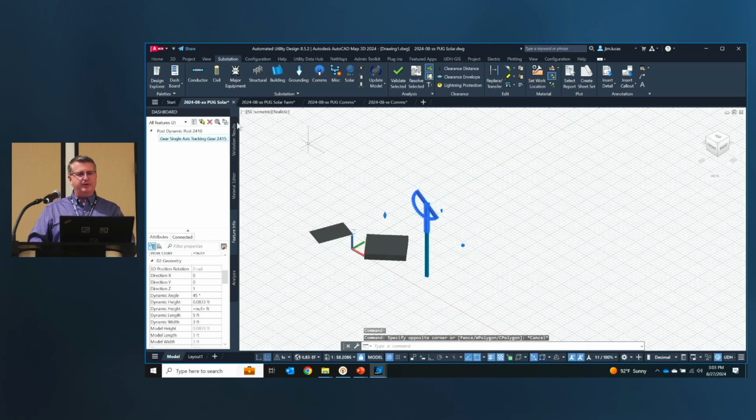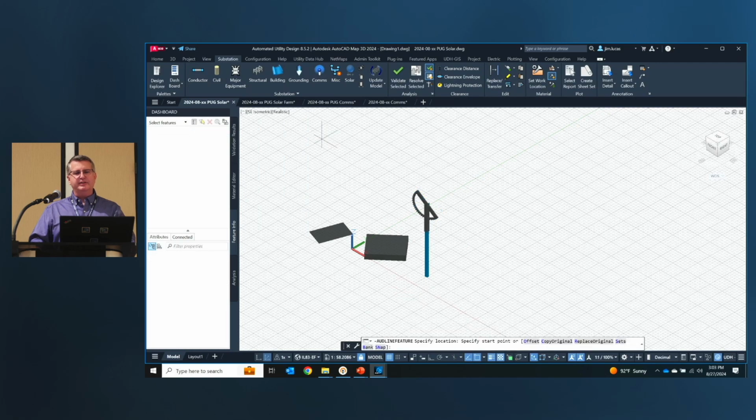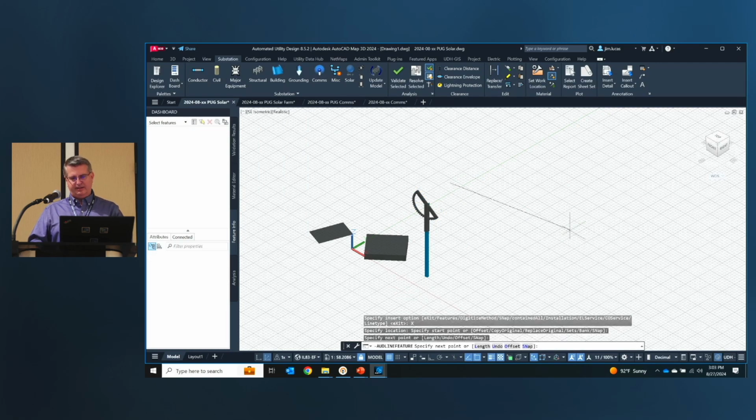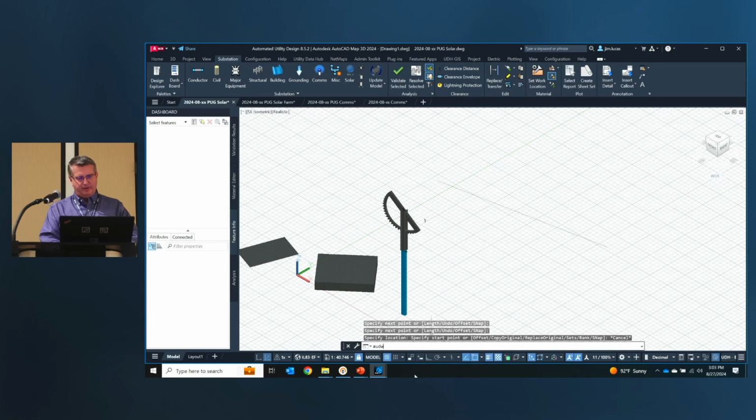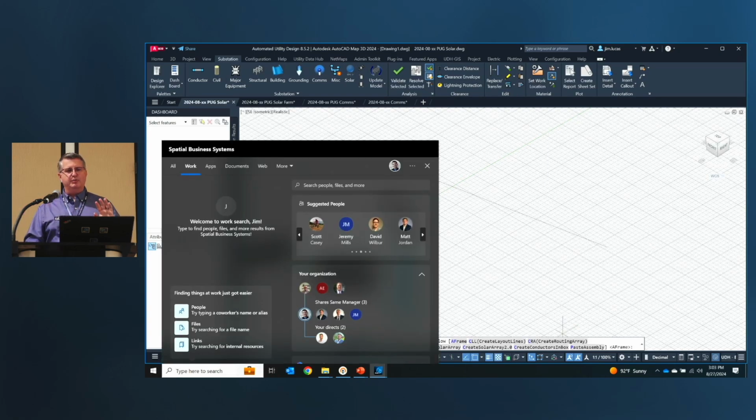Another thing we put in place is a pretty extensive use of the AUD workflow. For those of you that haven't used AUD workflow in the past, I'm just going to throw a conductor as a path down here, and I'm going to do AUD workflow. When you run validation rules in AUD, those validation rules run all the time. The bulk of the rules we use inside of AUD rerun and recalculate every time you place, modify, or move something, to make sure you're still within your standards.